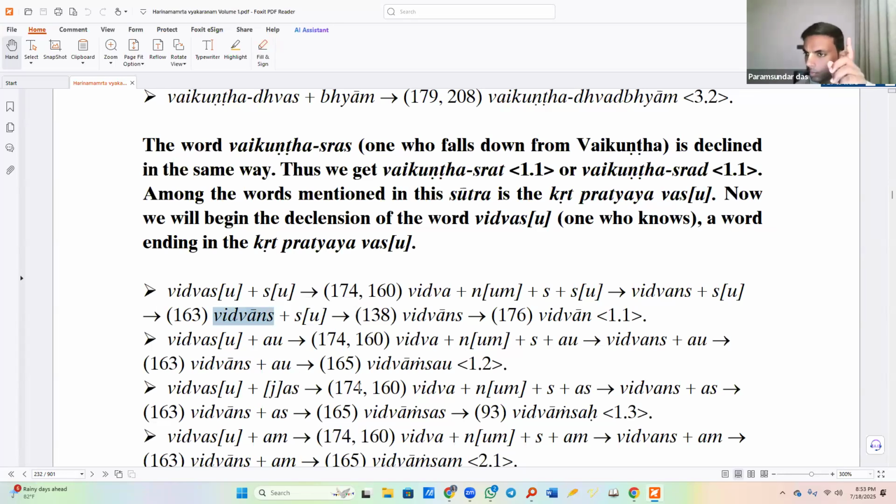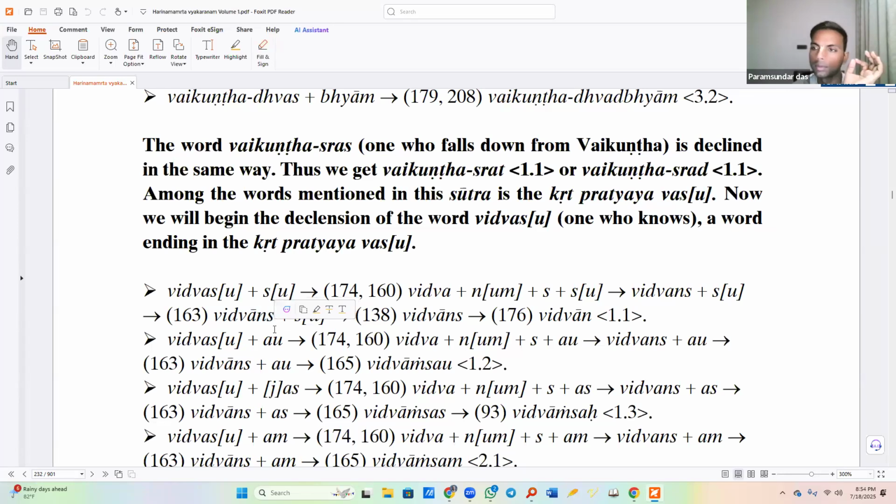Vidvangs is not a Dhatu. It's a word ending with the Satsanga, and the Satsanga is ending with Sa. Dhatu Varjita Sant Satsanga. So that's how it is fitting into the category of that sutra. You got it? It's not a dhatu and it is Sant Satsanga, a Satsanga at whose end there is Sa Rama.